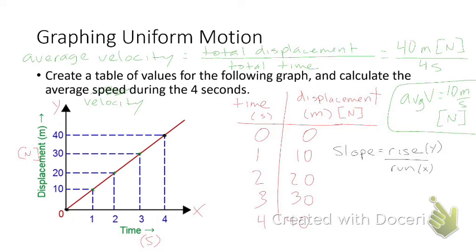Displacement, yep. So slope is equal to, and I'm just going to say displacement because I don't have enough room, displacement. And what is on the run? What's on the x-axis? Time, right? So slope is equal to displacement over time, which makes sense because from yesterday we know that our average velocity is equal to displacement over total time. Okay?